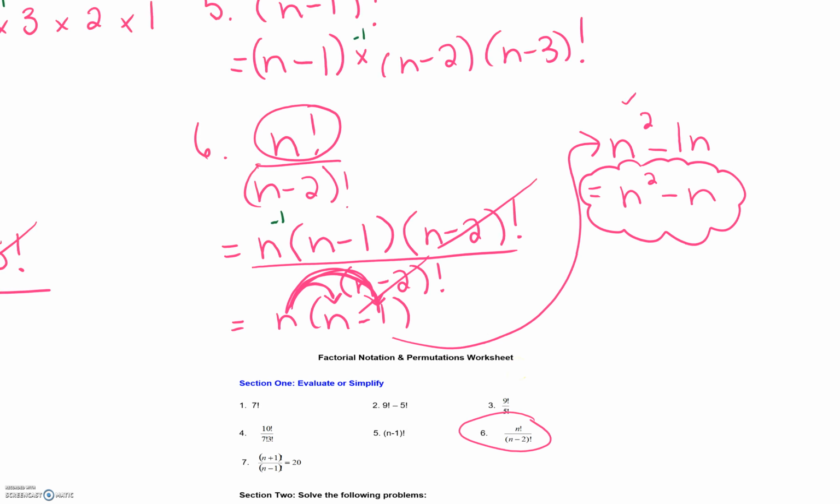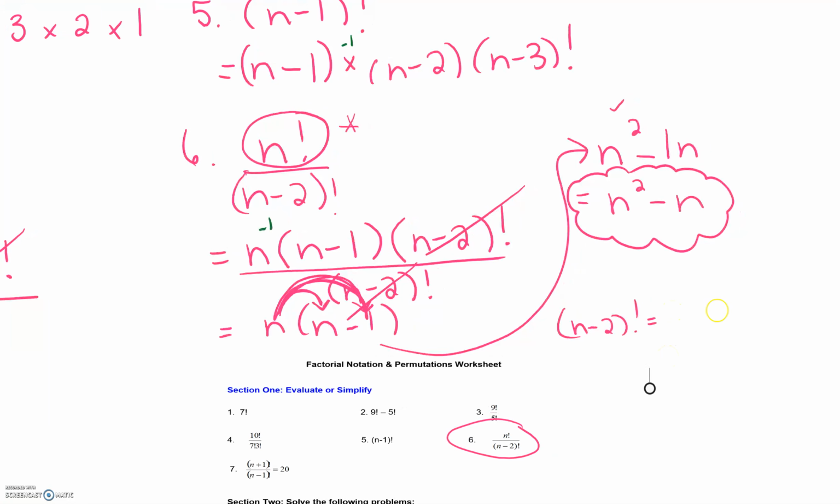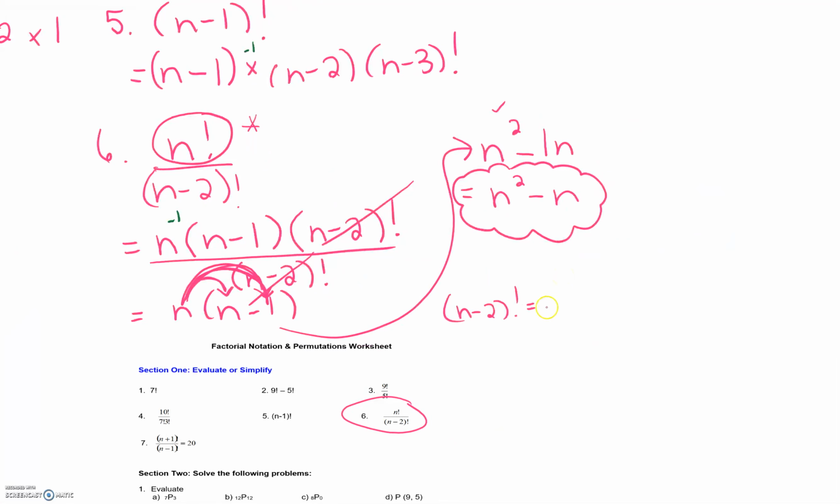Good. So here's a question that I get all the time. How do you know to expand n factorial and not expand n minus 2 factorial? So why did we expand the top one and not the bottom one? Well, the reason I expanded the top one is because it will eventually lead to something that I can simplify. If I expand n minus 2 factorial, what would that give you? Remember your rules of factorial. So what do you start with? n minus 2. Keep going. And then it would give you n minus 3.